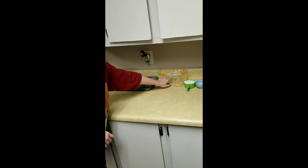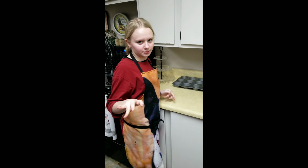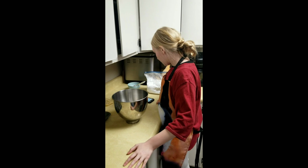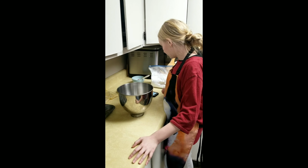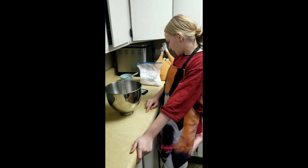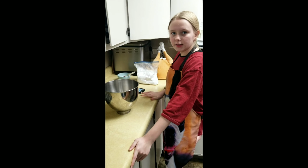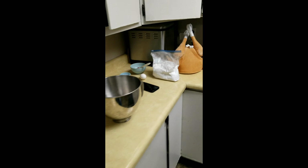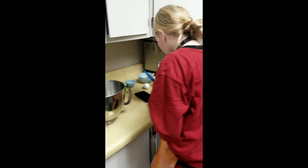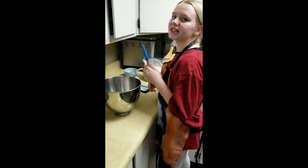We have our bananas! Banana! Don't worry. No ink poisoning here. I actually have to mix things now. Oh, God. Alright. We have to combine the bananas, sugar, eggs, and melted butter in a large bowl. I have a mixer, but I don't actually want to mix. I think I'm just going to use the bowl from the mixer and use a spatula. As you can see, beautiful bowl. My phone! Okay. Mix until smooth and moist.